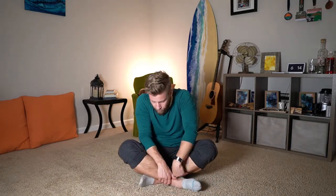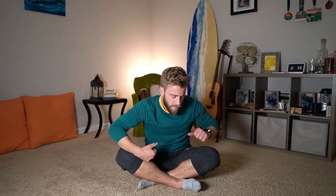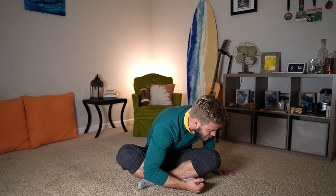All right, change your legs. I like to give my knees a little tiny break and then swap them over. This is still a pretty good amount of torque on the knees, just the way that you're stretching and the way that the knee is bent, but then the leverage at the knee joint. So if your knees feel a little goofy right when you come out of this, that's totally normal.